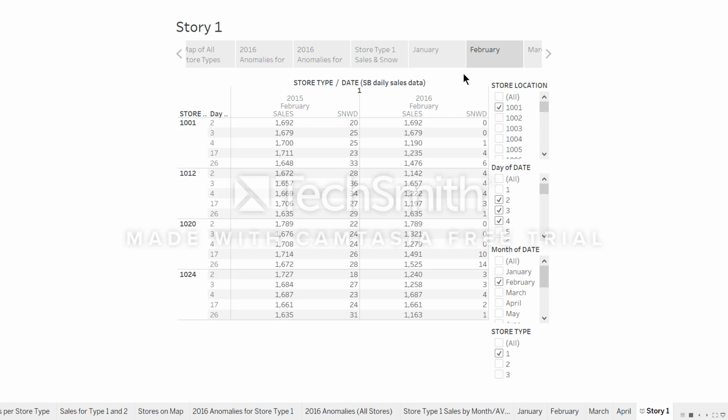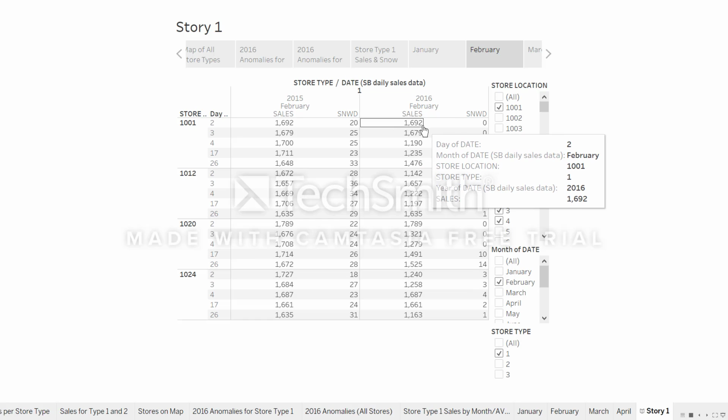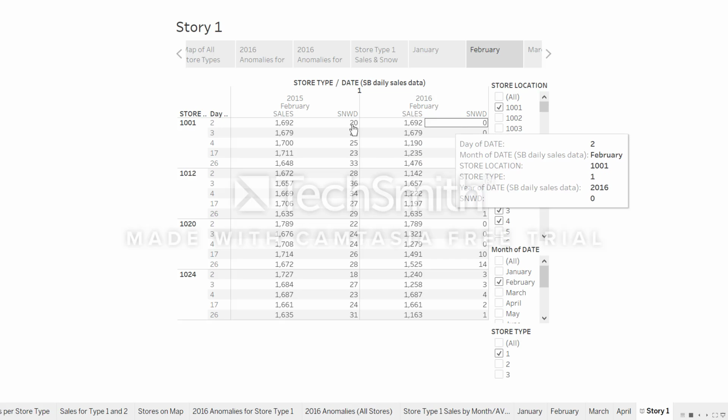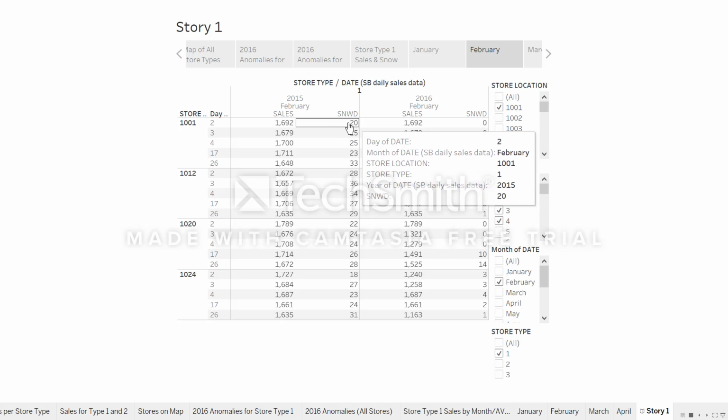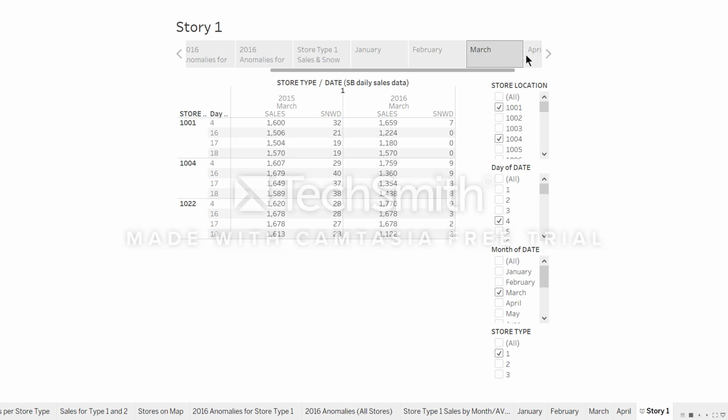So in here we're able to show this to the client, and the client can see that the anomalies are there right away. The numbers don't make sense because the sales can't be the same when the snow is not the same as the previous year. If anything, it's less snow, so we should be having less sales. And we see that across the different tables for the different months.